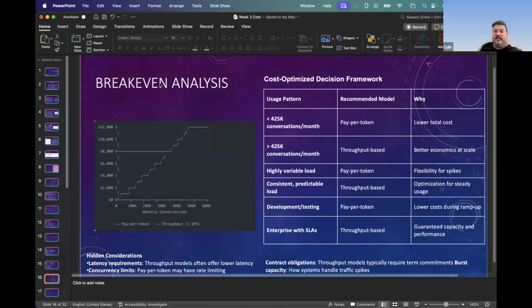I'm just giving you an example of when you do your own cost analysis and you're going to production. Again, you need to think about the business requirements. Is there anything to do with latency? If they're saying, you know what, if it's under 10 seconds we're fine with that, then don't worry about throughput.